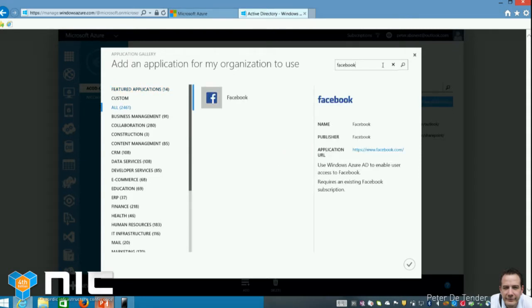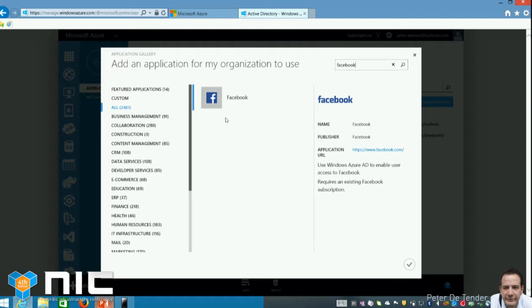Facebook. Facebook is a cloud application, and maybe some of your marketing users inside your company are using a single Facebook account for connecting to the Facebook corporate pages. And then they need to authenticate. I'm using Active Directory, and whenever I'm connecting to the Facebook corporate pages, not my personal ones, but the corporate ones, I need a Facebook account. And then that person leaves the company, but he actually knows the Facebook account of the company. And then he can start sending out nasty messages about you as a company. So that's something you want to avoid.